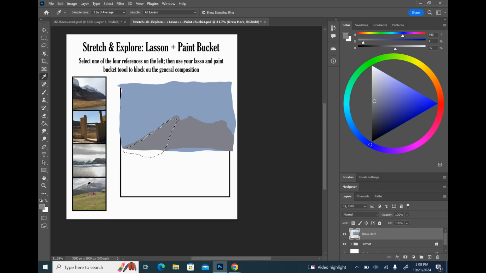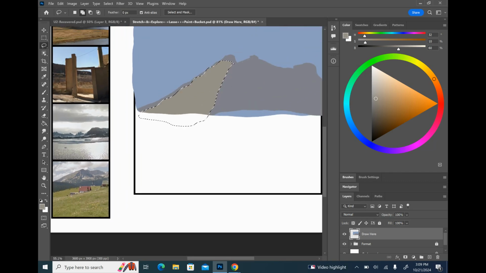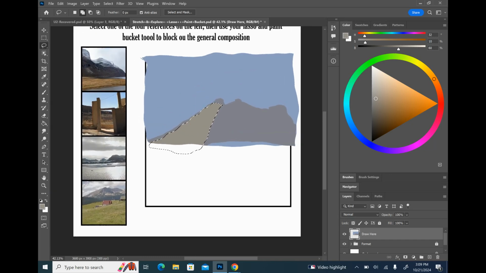I grab out kind of just general tone. And then as I continue to work through, just looking at moving my way forward, picking out where I'm seeing those general colors and tones. So I'm gonna start to look at where I'm seeing the forest ahead of that cliff face. I'm gonna go on with my Lasso tool again.